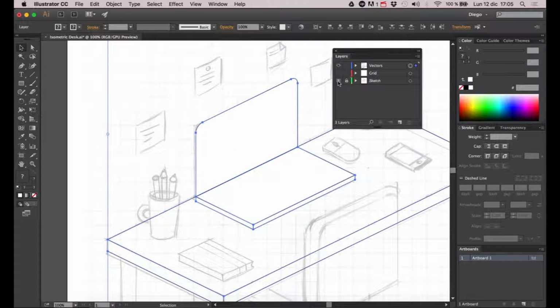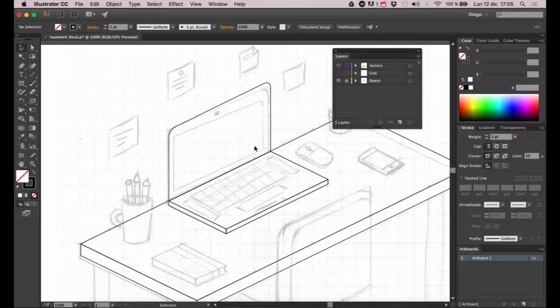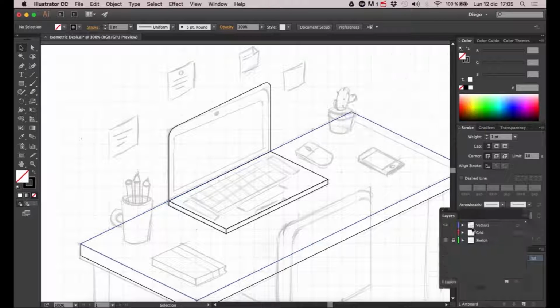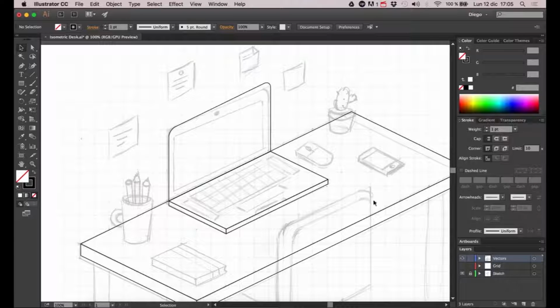Basically, what I want to achieve at this moment is to remove all the fills from every shape on this layer so I can see everything that is on my sketch layer. So I'm going to first of all select the fill and then click on this little slash icon. This will remove all the fills. Okay, so I'm going to again place my layers panel under here.